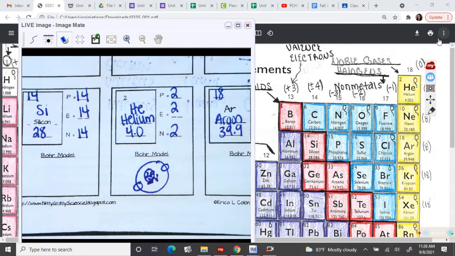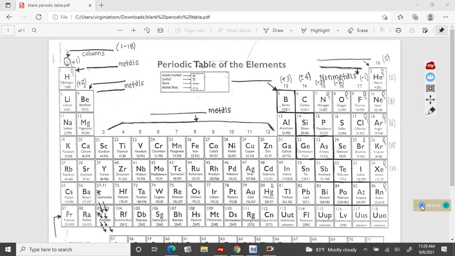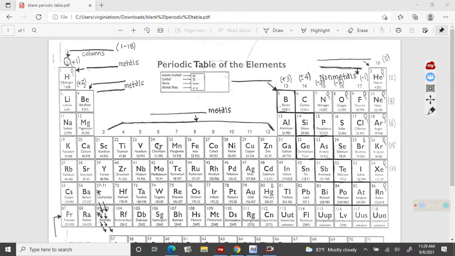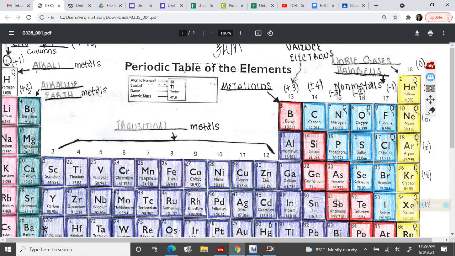Next, we are going to look at the periodic table. All right, so here is your copy of the periodic table. You'll notice there are some lines here that we need to label, and we're also going to color it so that you'll be able to see the distinct sections of the periodic table, and we'll understand better later why they are that way. So the first thing I want you to do is you'll be able to print this off and make your periodic table look exactly like this one.